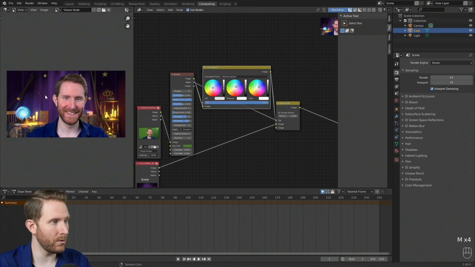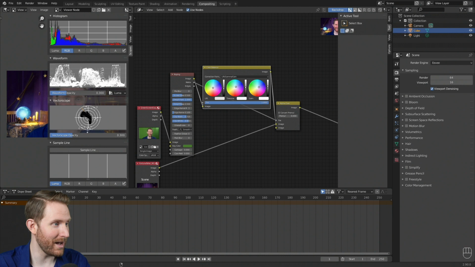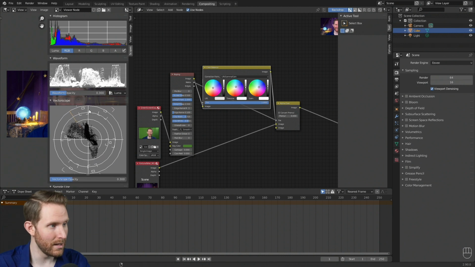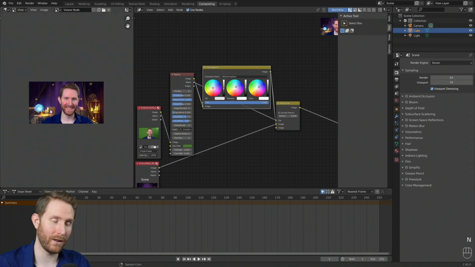And another useful tool, and one of the reasons I gave you the image editor here, is if you click this arrow right here, go to scopes, you also have access to all of your color grading scopes. You have the histogram, the waveforms, and the vector scope. If you're familiar with color grading in various other applications, these can provide a lot of useful data to you. I'm not gonna go super in depth as to how these work or what they're showing. Just know they're there if you are familiar with them, which can help you make better color grades.